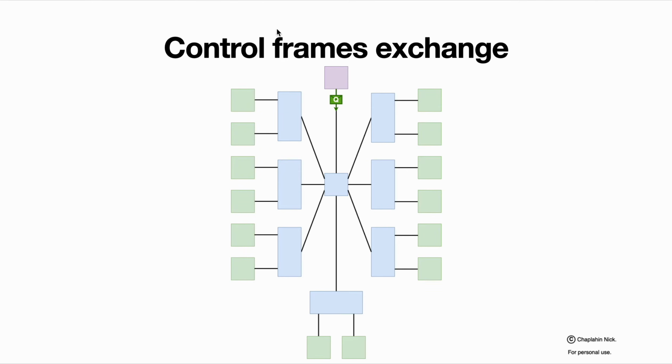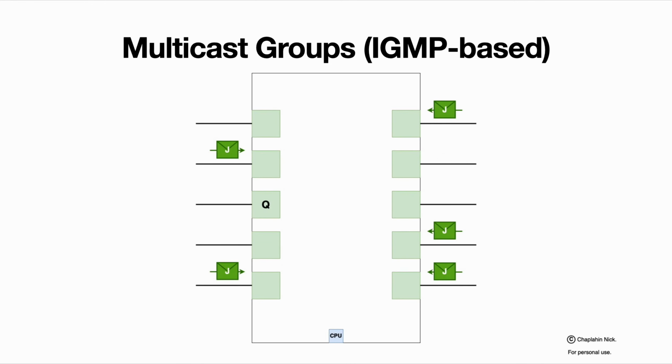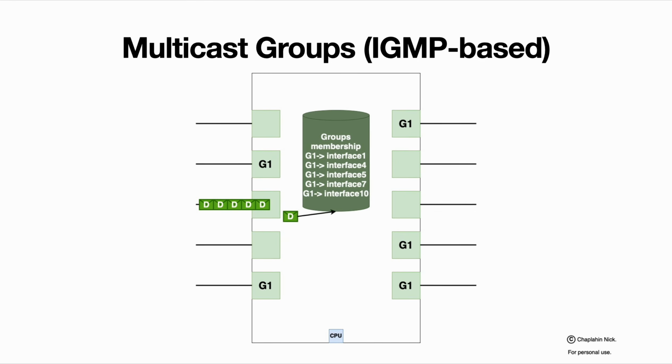Let's take a look at that process on a bigger schema. So there is a source who generates the query. The query goes to some intermediate router. The router receives this information, remembers that the source is behind this interface, and sends queries to all other interfaces where possible interested parties are. And this happens on each router step by step. So this procedure is universal for all devices on the path.